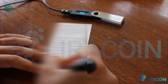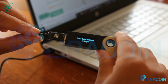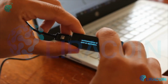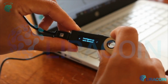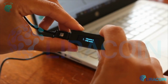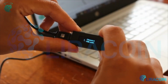So let's start by plugging this in. You will be greeted with a welcome screen once you connect it to your computer, and you're going to navigate this device using the buttons at the top. So there are two buttons. Press both buttons at the same time to begin. So here it will prompt you if you want to set it up as a new device or restore a device. So that's where if you ever, for example, want to restore your 24-word phrase, that's where you can do that. So I'm going to set this up as a new device.